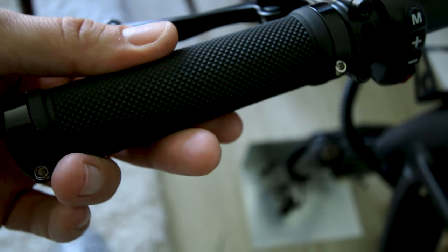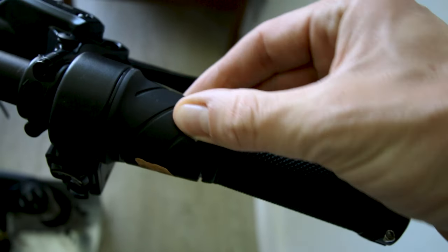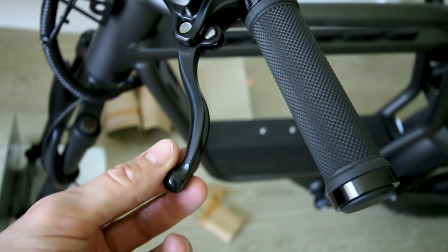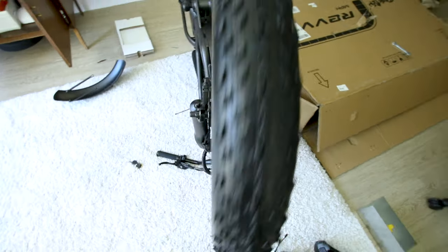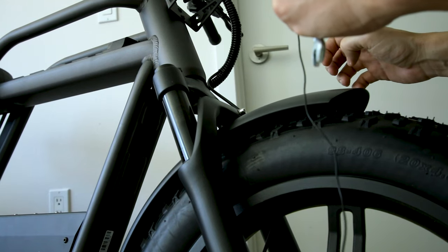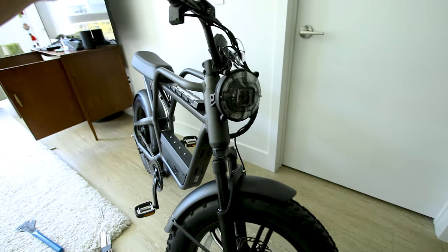We get rubber round hand grips, basic controls. Turn that on in just a moment. Quarter twist throttle, low beam, high beam, horn. And here's what the hydraulic brake levers look like. Front wheel's on. There are no gears on this bike. Metal fenders. Here's the headlight. Does not rotate with the tire.